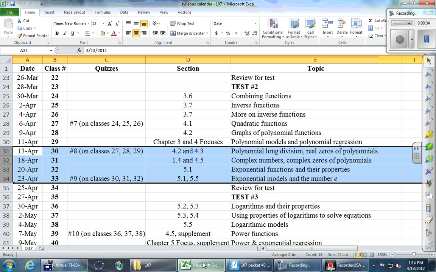Today, we're going to keep talking about zeros of polynomials, more stuff with polynomials in this thing called long division. I've highlighted the next few classes just to show you where we are in terms of our third test. So we have 4 more days of new material before the test, then we have our review day, and then the test finally is on April 27th, okay? So later this month, it'll be here before you know it, is our third and final test.